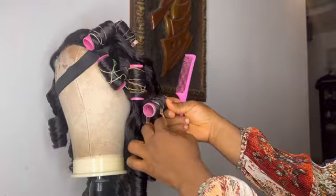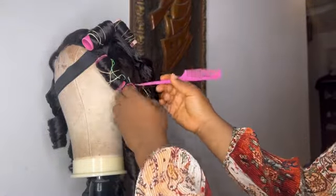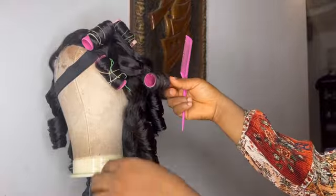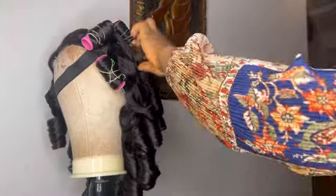I'm going to do this until I've taken off all of the setting rollers that are all over the entire hair, and then I proceed to the next step, which is going to be styling this hair.